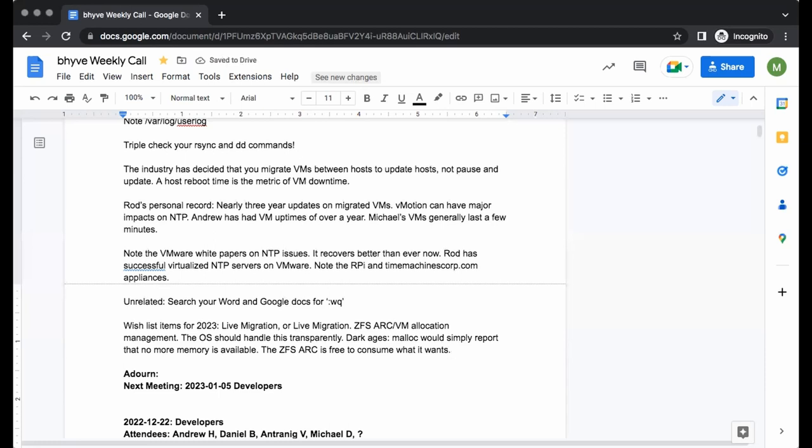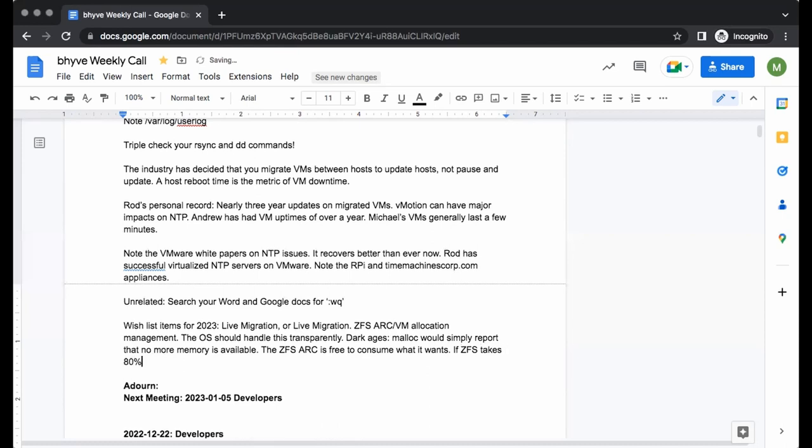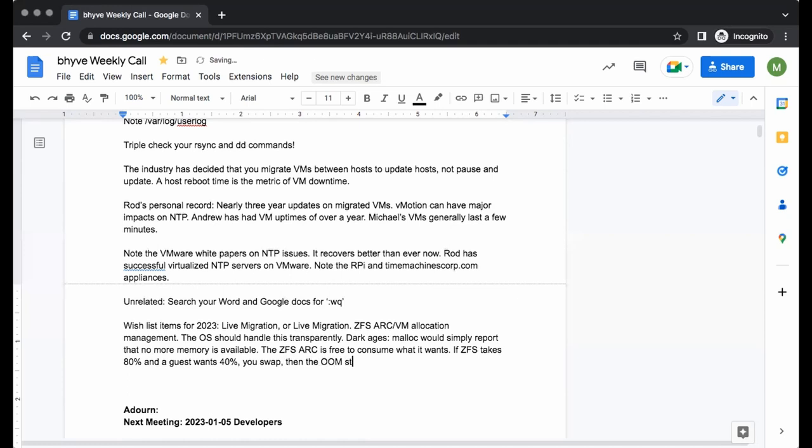If somebody else comes along and says, I want 40% of physical memory, what happens? My understanding is they get told no. No. We have a VM system. It goes, oh yeah, okay, I can give that to you. Better have a swap file. And we start swapping. And then what happens when we run out of swap? We have this stupid thing called an OOM that starts killing things, just arbitrarily terminating processes. I do not call that resource management. Agreed. Because it literally may kill the most important thing in the system.